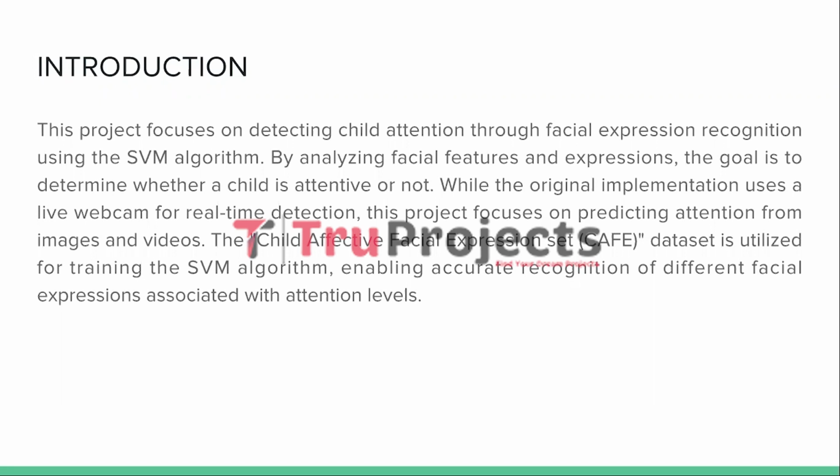Although the original implementation involves real-time detection using a webcam, this project instead focuses on predicting the attention from images and videos. The training of the SVM algorithm is performed using the child affective facial expression dataset, which contains various facial expressions associated with different attention levels. By using this dataset, accurate recognition of attention-related facial expressions can be achieved.